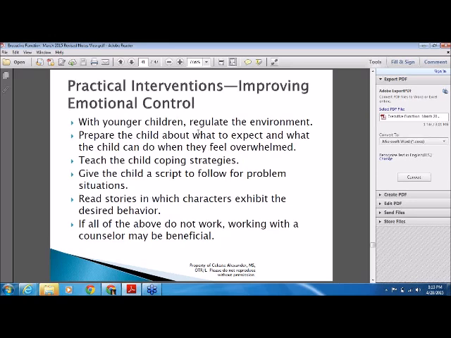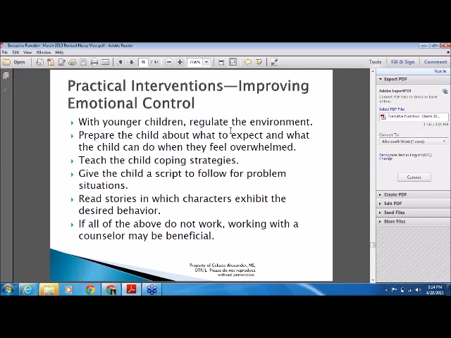Okay, here we go. Emotional control. For younger children, sometimes it really does mean regulating the environment. They don't go in a music room with 50 kids. They have to have some kind of adapted environment. Don't have 30 kids at a birthday party, have 10. If it's a room where there's a metal ceiling and it's very noisy, you've got to help the child in terms of regulating, dampening sound with headphones. Whatever strategies we've talked about.